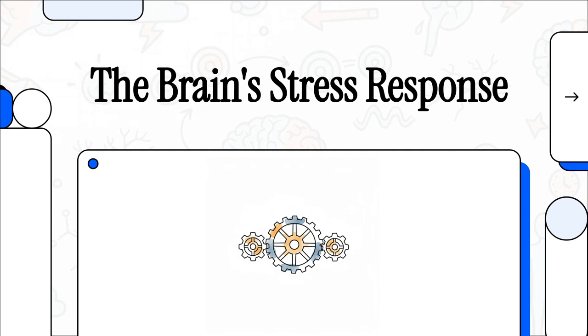Right then, in this explainer, we're going to pull apart the body's main system for dealing with stress, the hypothalamic pituitary adrenal axis, or HPA axis for short. And our goal is pretty straightforward. By the time we're done, you should be able to grab a pen and paper and sketch this whole feedback loop out from memory, explaining every single step along the way.